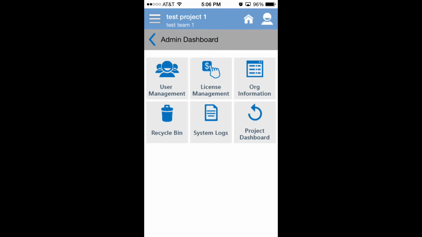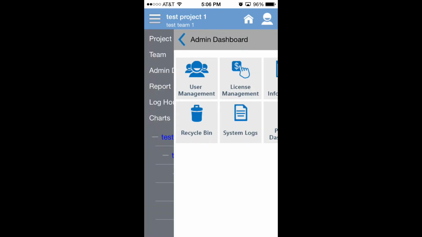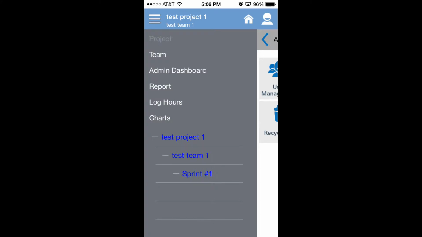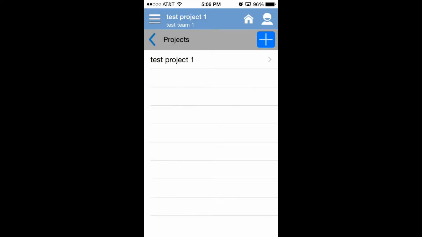So this is the admin dashboard of ScrumTotal, and when you first open the app, you'll set up someone as the master super admin, so to speak. This is the person that can basically control every aspect of the app. There's user management, like I said. You can create projects, which we'll check out here. You can create different projects for different apps, different pieces of software, etc.